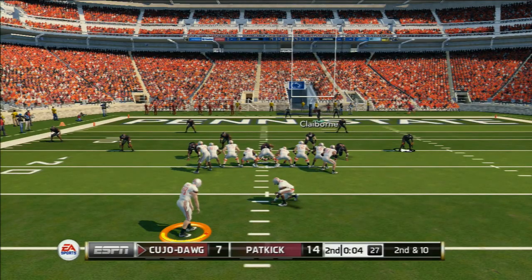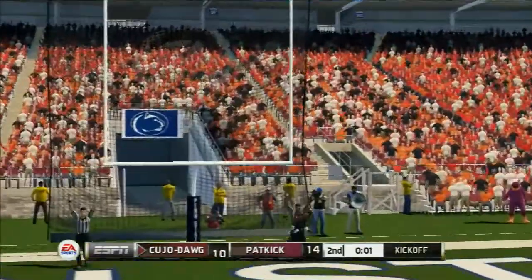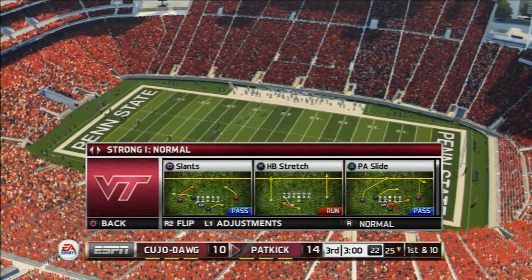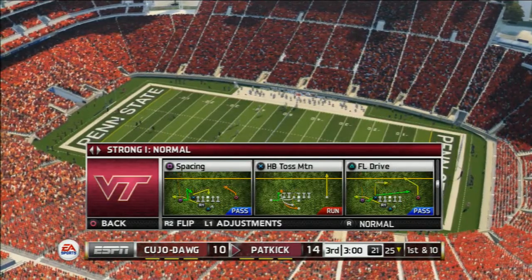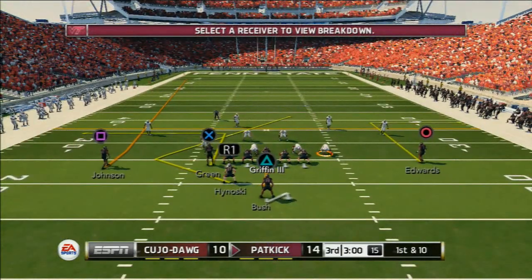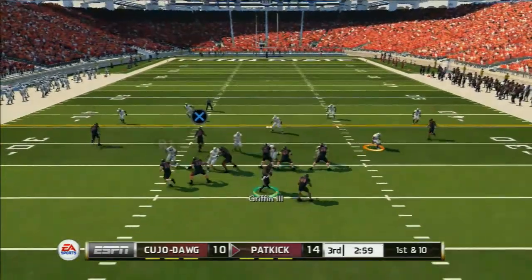And he's going to get a field goal here before the half. I don't like giving up points before the half like this, but I guess giving up a field goal is much better than giving up a touchdown. So we have a 14-10 lead. Second half, if I score here, have an 11-point lead, and the game's pretty much over. And right here, I'm trying to send Calvin Johnson deep, but he's playing me 10 yards off, so even if he does run commit, he'll be able to get off.